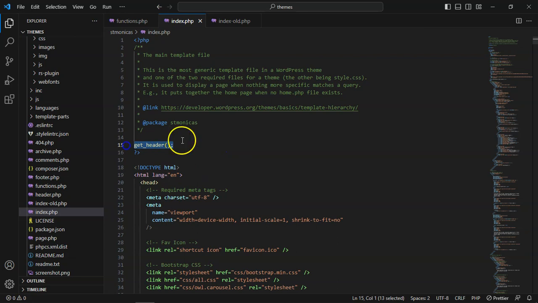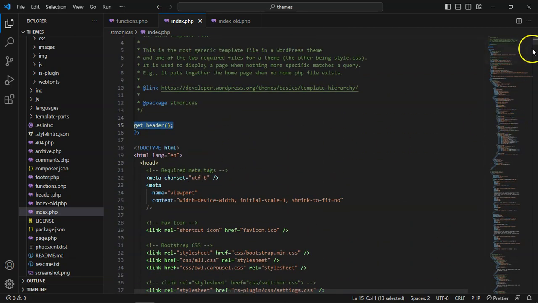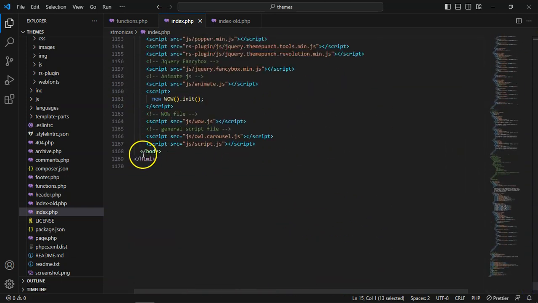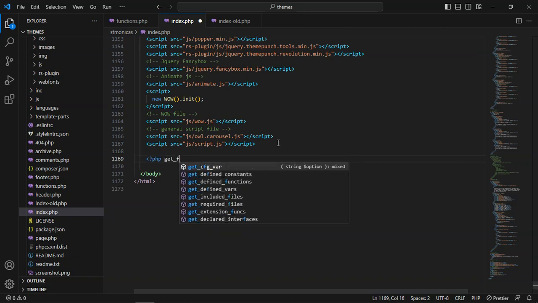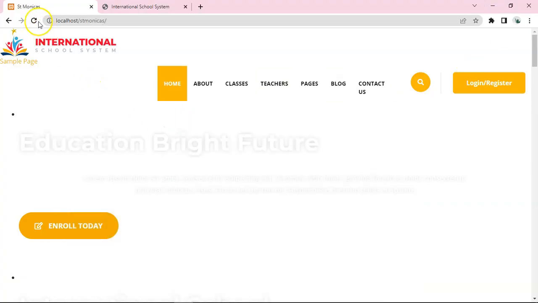Remember, we added this code, get header. So if we go towards the bottom of this file, before the closing of body and HTML, we add a code called PHP get footer. This is a function that comes with WordPress, and then we close there and review.